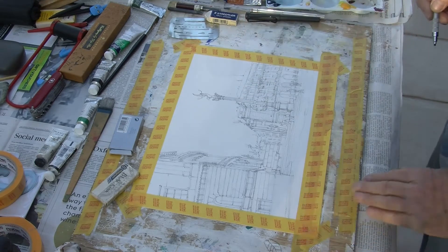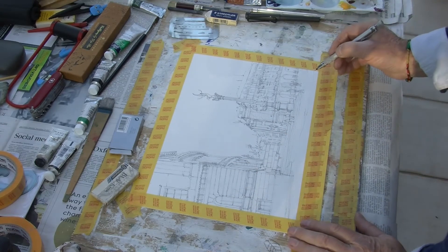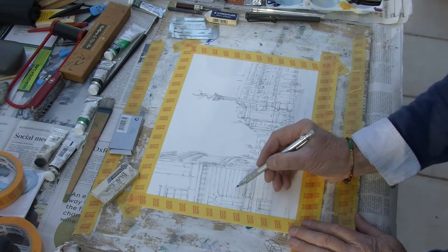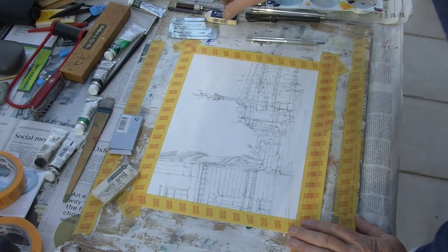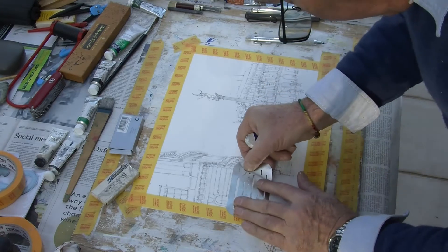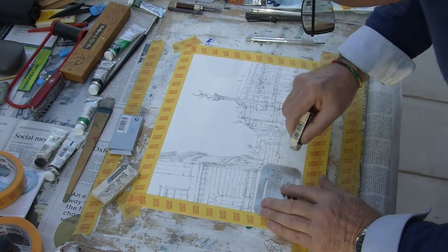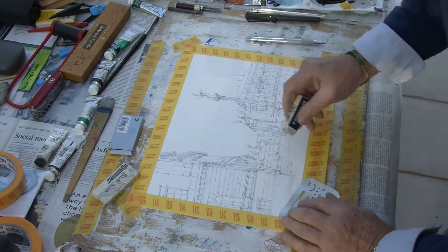It's amazing what you can do just by squiggling away without making it look too accurate — it's an impression we're after. So we've done the basic drawing, we're ready to go. I've plotted a broad shadow line to creep across the base to stop the picture from pouring off the bottom, and then zigzagged up to imply a building in the background. I'm going to erase that awkward squiggle using an erasing shield, so you can erase quite tight up to lines — a very useful little device I picked up when I was an architectural draftsman.